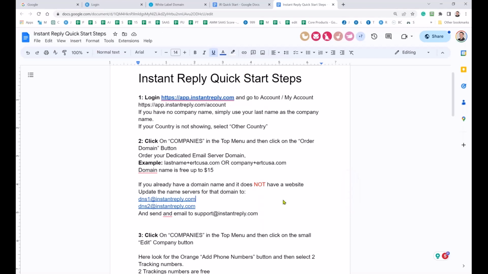Now, if you have a website on it, then order a new domain name and forward it.